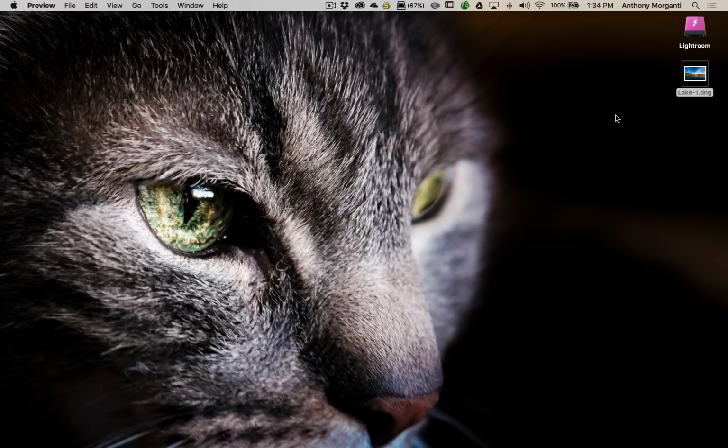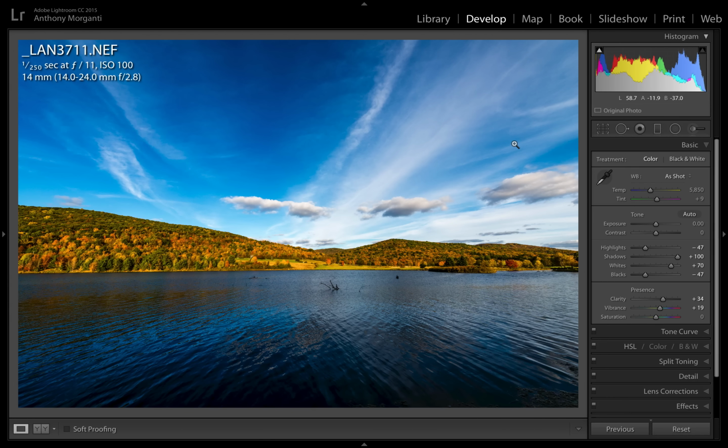I would have said that would have been a great advantage if these secondary programs such as Preview, or other things like that that show image files, would have read the edits inside of a DNG, that would have been a great advantage, but obviously it doesn't. So that's it. That's how you would send someone an edited RAW file and make sure that they get the edits.